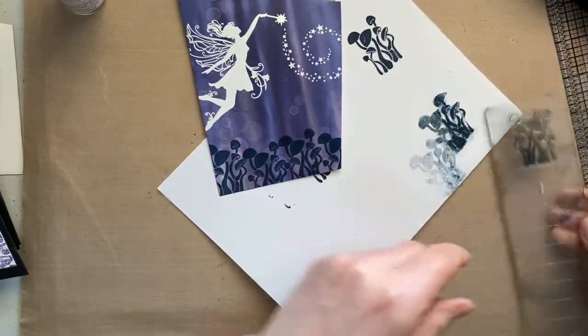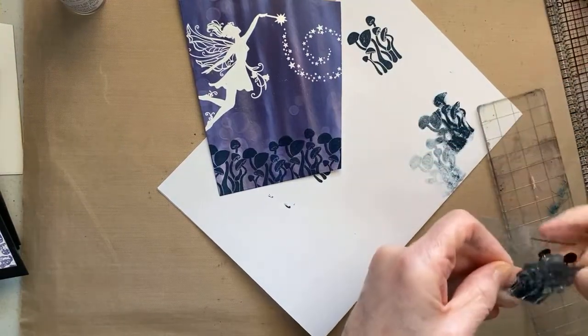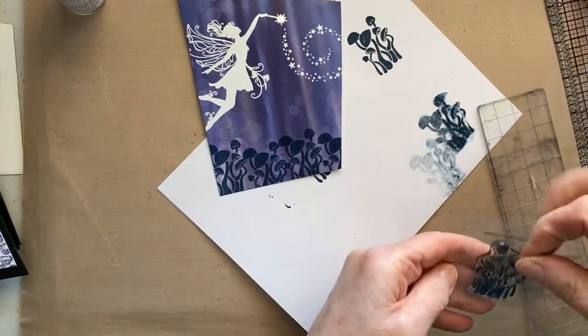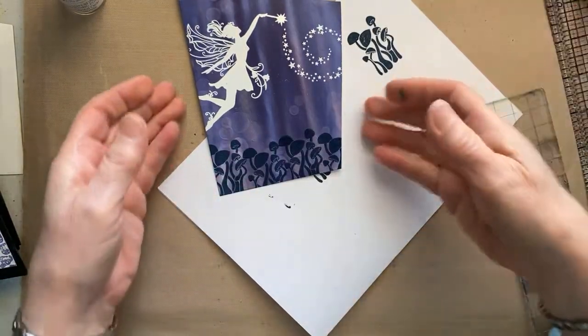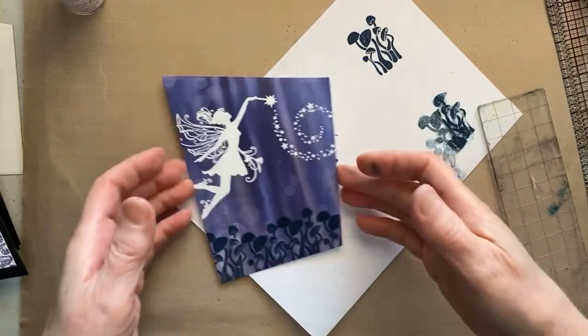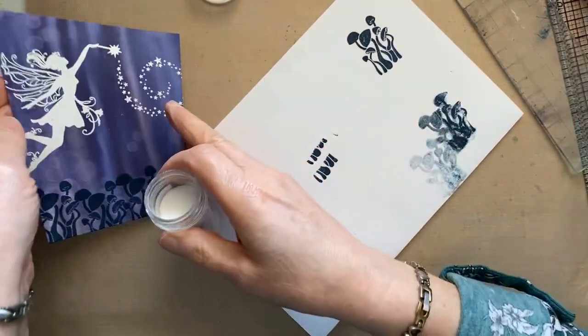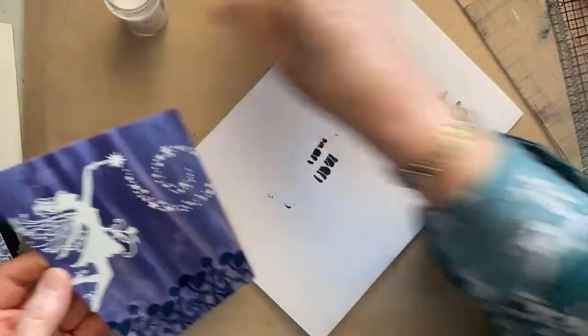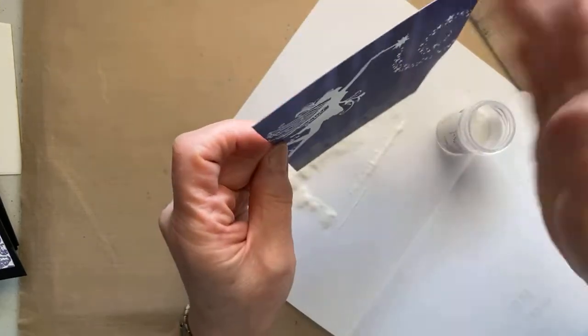That's about all the cleaning my stamps get. I get ink all over my fingers. Right, so that's that. And I think, let's just heat set this and then we'll see what it looks like against the other page. And you can add glitter in the wings, and I might go in later on and do that, or I might not, because obviously we've got the beautiful paper that we can see behind it.